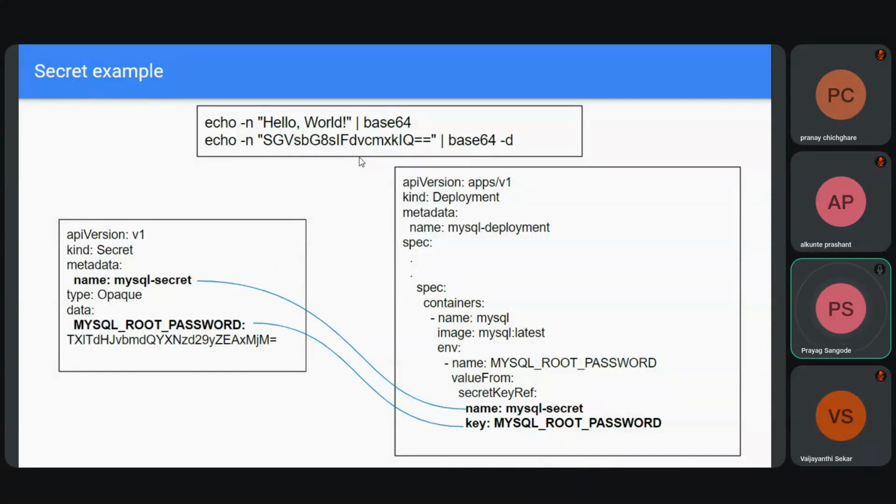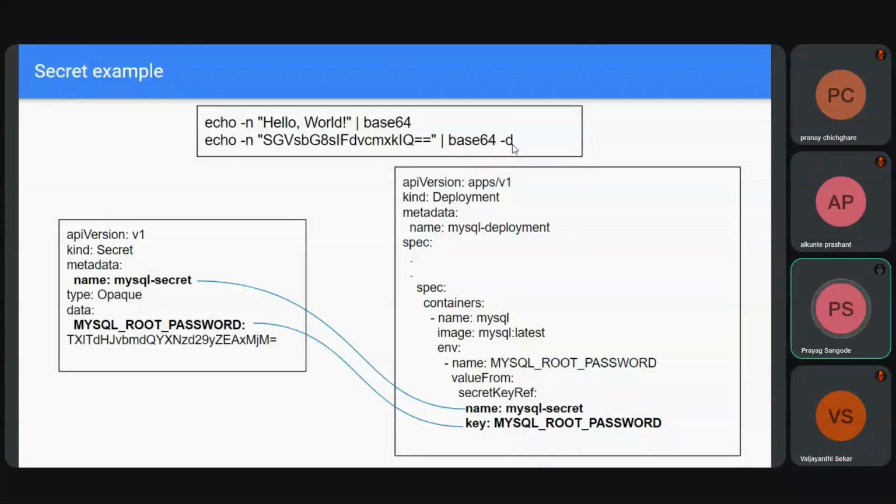So what is encoding? If you see, this is hello world. Hello world is encoded in some format so that it shows up like this. This is also hello world, but when I add it in the file, nobody will be able to understand that it is hello world. So it is just an encoding, not encryption, and it can be easily decoded.